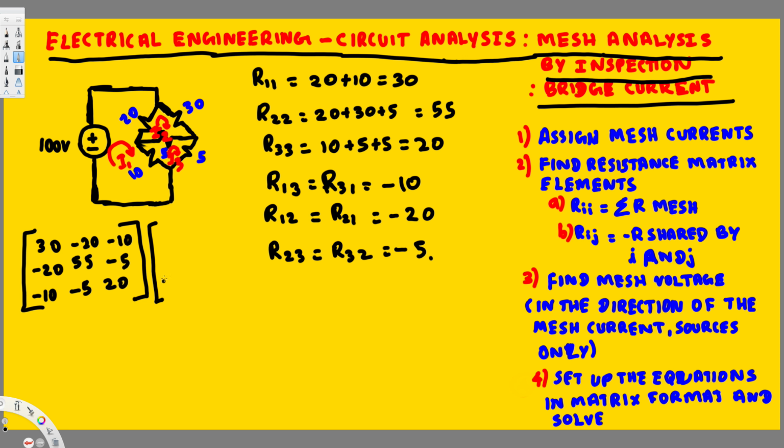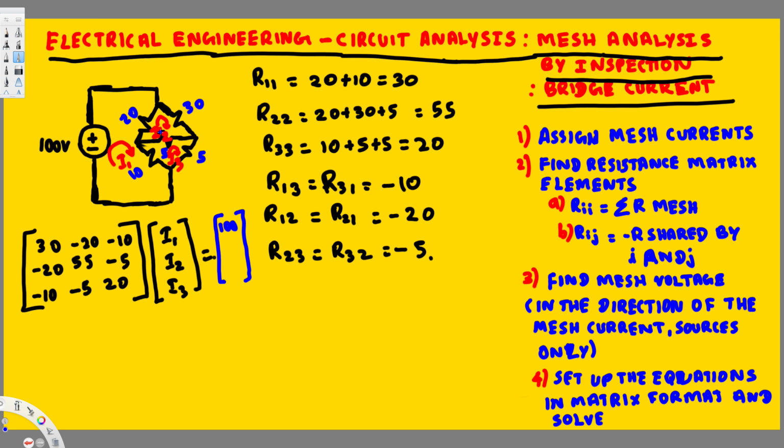So from this one we are going to find I1, I2, I3, and this is equal to, and if you look at the next step, find the mesh voltage, right? So the mesh voltage is going to be on the other side. So what we do is we look at the voltage source in each mesh and put them in each column. Like if it's I1, we look at the I1 voltages. So if you look at the voltage source, this I1 is going through minus to plus, because the direction is like this, clockwise, right? So this is going from minus to plus, that's a voltage rise. So this is going to be a positive 100 volt, and we put positive 100.